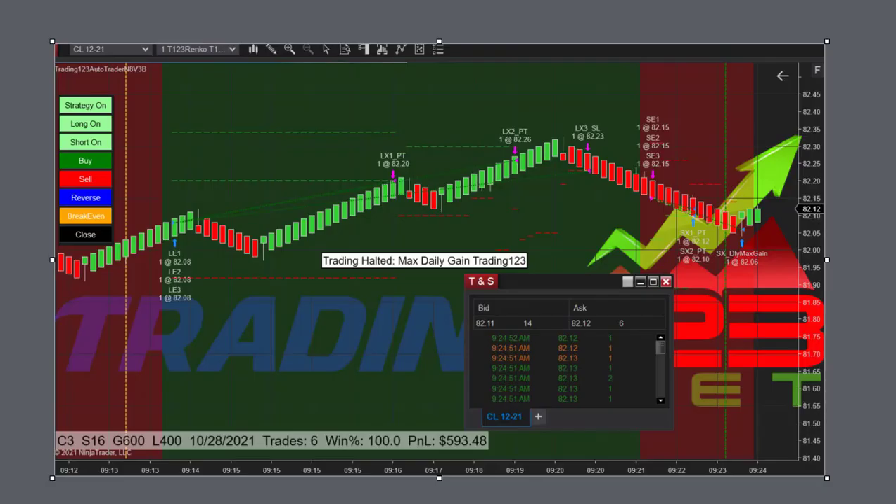After the last move, you have to anticipate the next move, so we reset the strategy quickly. Here at 9:13, we started it in a downtrend in crude. Crude is moving roughly anywhere from 20 to 40 ticks in these trend reversals, so we use the same strategy on three contracts with the same profit and loss. We get another reversal — targets hit on the way up, reversal on the way down, hits our profit goal. It's our third winning trade in a row and it's not even 9:30 yet.